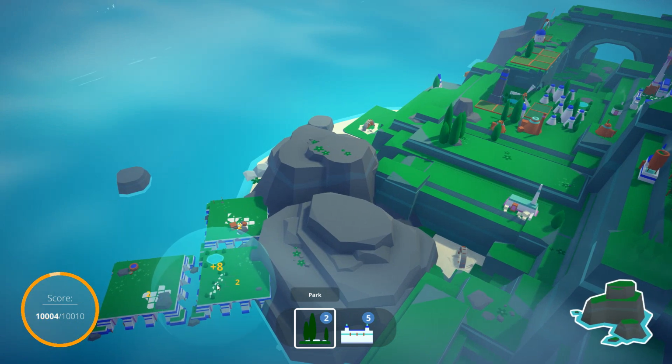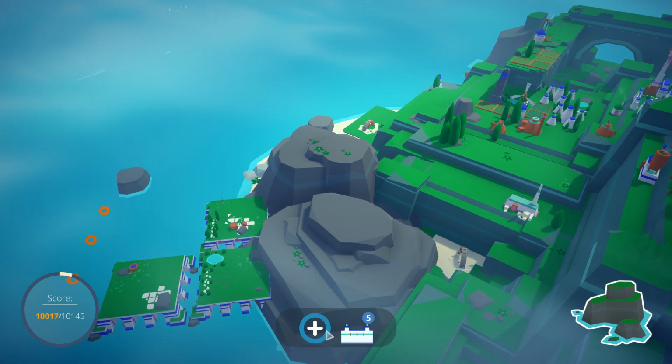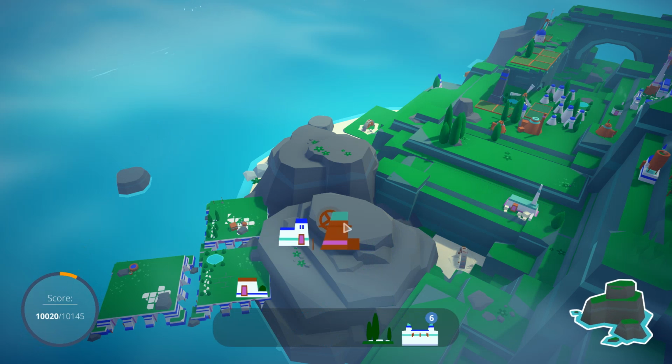King. What is that achievement? Earn 10,000 points. Get another 8. Get another 8. Oh, we got walls now. Right, but that'll have to be it for this one.